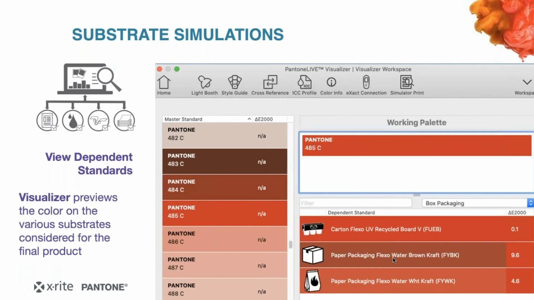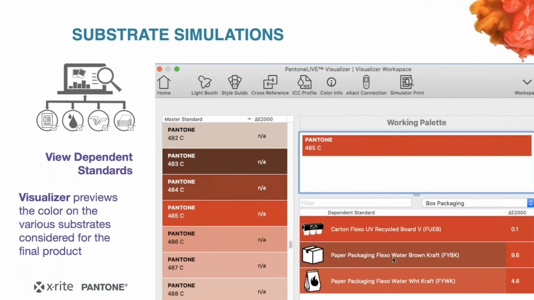And then when I select that, I can then map it out to a number of different kinds of dependent libraries that I might be using for different pieces of my product. Perhaps I've got a folding carton that my product sits in, that my customer's going to take home with them when they purchase it, but that sits inside of a shipping container, and that shipping container may be just used for shipping, in which case no one will see it on the store floor, or maybe it's a very important piece where that shipping container actually becomes part of the display. Maybe it becomes part of the point of purchase display. So that would determine how important that color is when it reproduces on there.